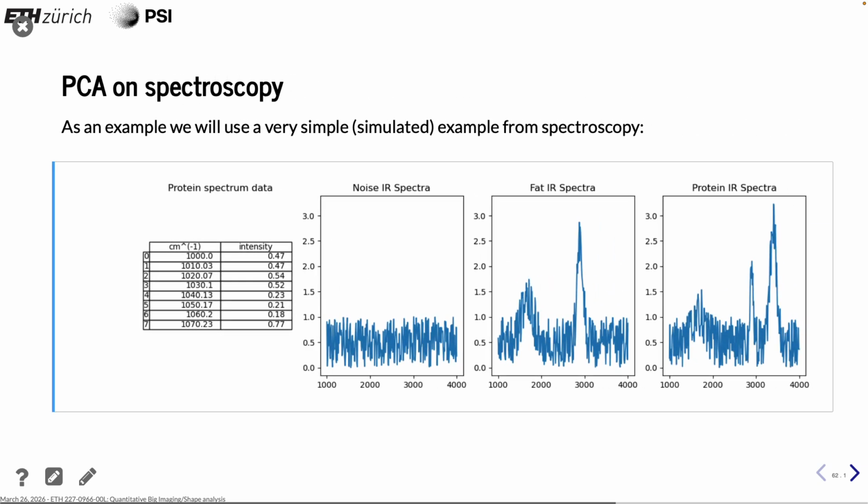And here we have an example where we look at different spectra from some spectroscopy. This is just simulated, but in principle, in the instrument, we have just noise as background. We have one spectrum with some fat, gives you this peak, and some spectrum with IR, with the protein, gives you this. And you can see that the difference is mainly that you got a peak here, and this one is more narrow than this maybe. But that's just, say, speculations about the data. Already you can see that thanks to the statistical uncertainty, it's not easy to tell.